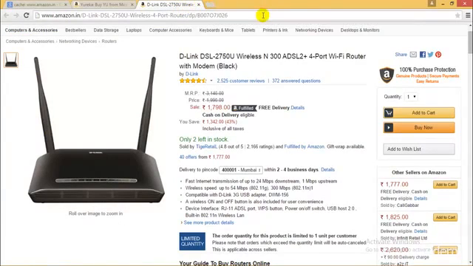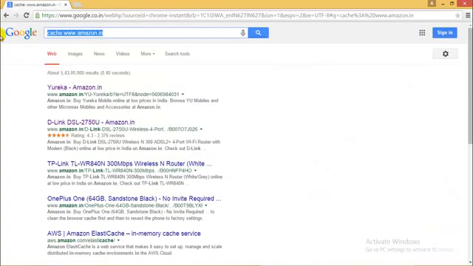After that, we have the link query, which lists web pages that have links to a specified web page. You can use the link query as well. In this way, we have lots of other operators such as note, link, related, example, and allintitle. These are just some small examples, and there should be no space between the specific word you are typing and the actual query. Only then will you be able to gather information about that. Let me show you one more example so you will get a clear idea.